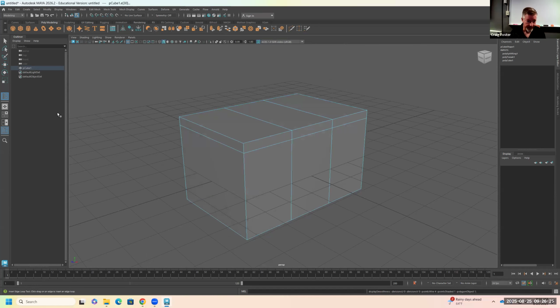The edge loop tool shows up over here beneath my manipulators, and I can tell that it's selected already because the arrow is a little different than it typically is. So I'm going to click down here, add another edge loop, and now I'll go back to select my manipulator, which will end the edge loop function.